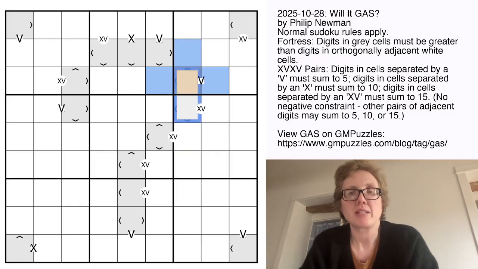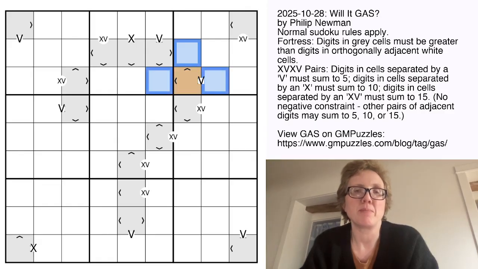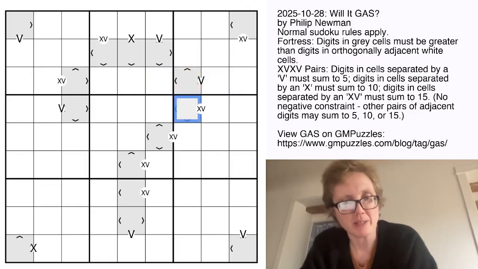So you don't need to worry about gray cells next to each other. You just look at a gray cell, like this one I have highlighted in orange, and it must be greater than all of these blue cells, because they are white cells, and they are orthogonally adjacent to it.